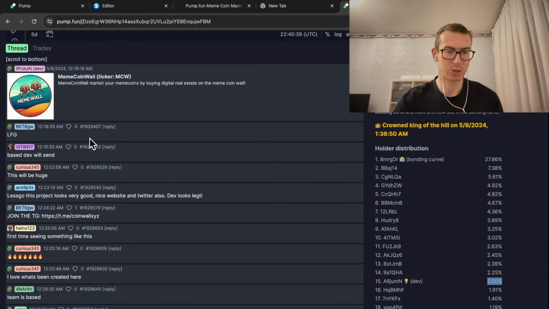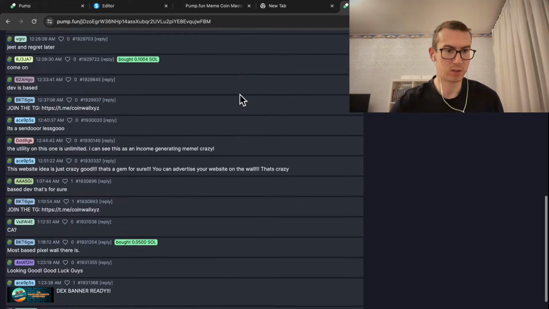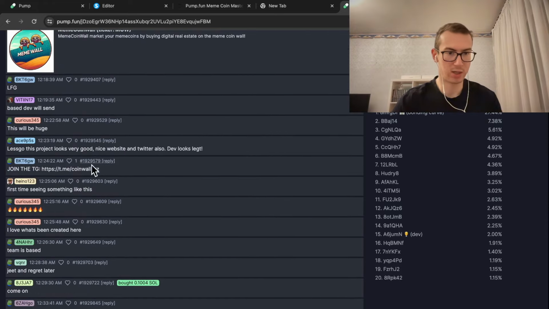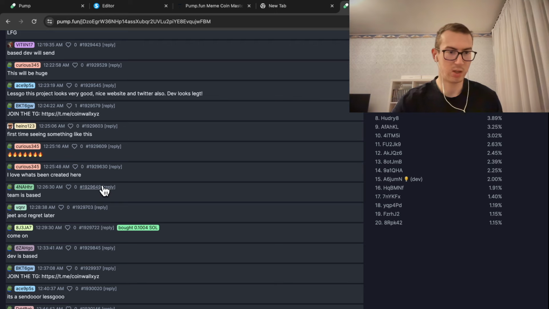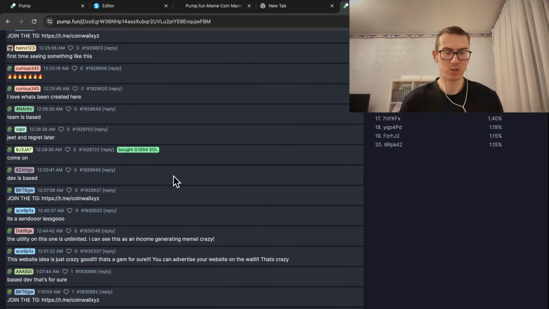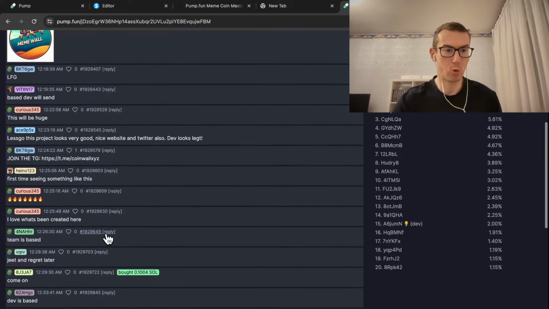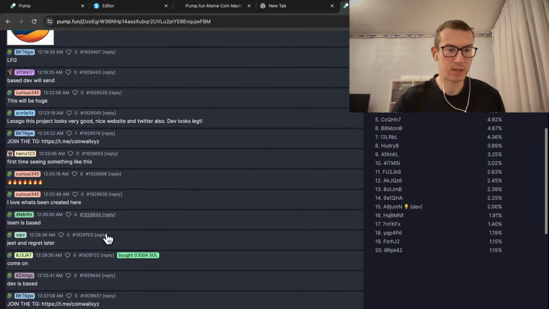This thread section is a place where you can just post a comment if you have connected your wallet with Pump.Fun. You can see the community talking here. You can see the developer usually talking here as well. You can basically see whether the community is bullish on this coin or bearish, and this is really helpful for you to help decide whether this coin is something worth to get into or not.